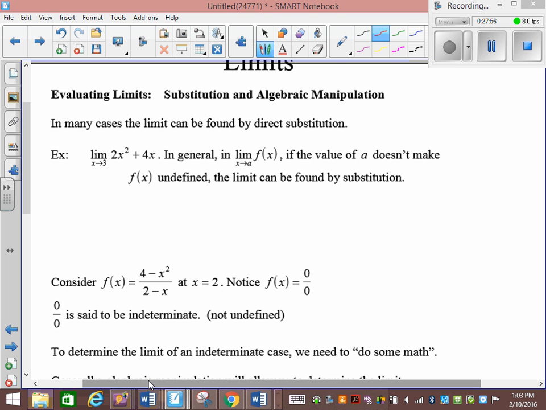So for this example, if I give something like this, people will try and multiply by 2x squared minus 4x, do some sort of conjugate with x's, multiply them out, then they FOIL it, then they collect like terms, and then they fill it in usually, and then they get an answer. When in reality, they could have just gone the limit as x approaches 3 of 2x squared plus 4x. When you substitute that value in, the limit, the word, the limit, goes away. So you don't write this.